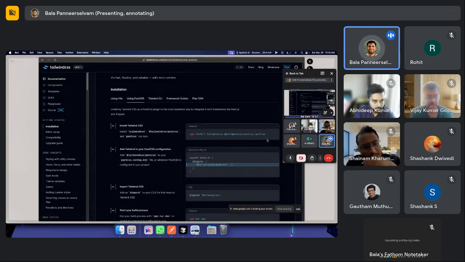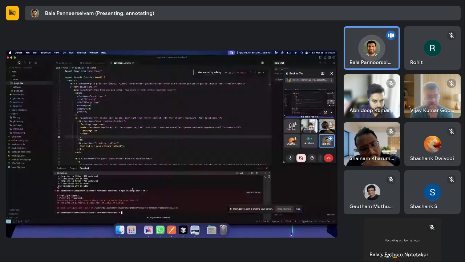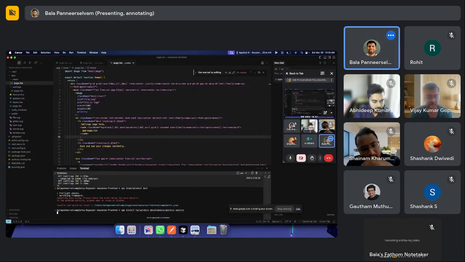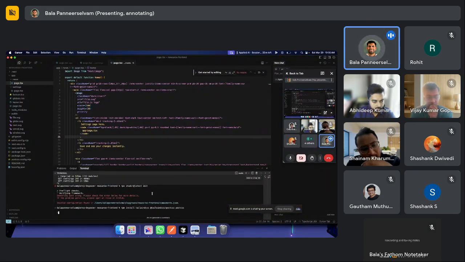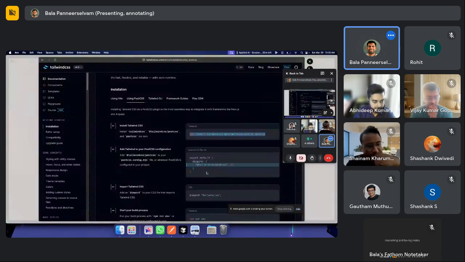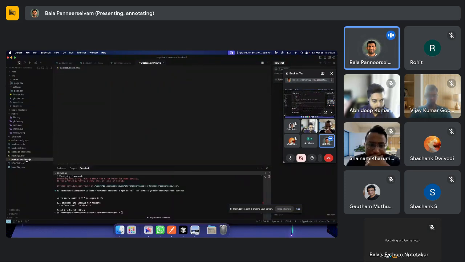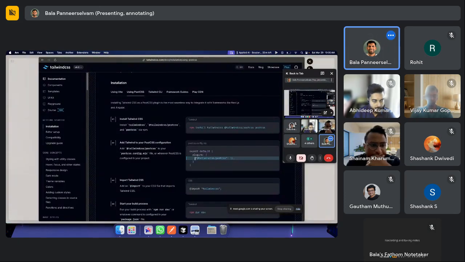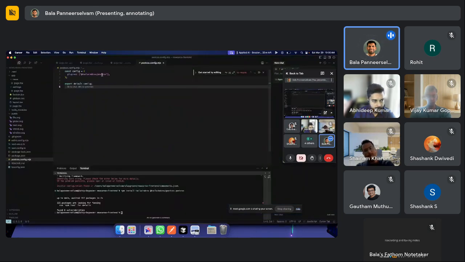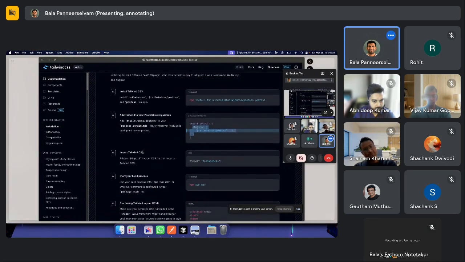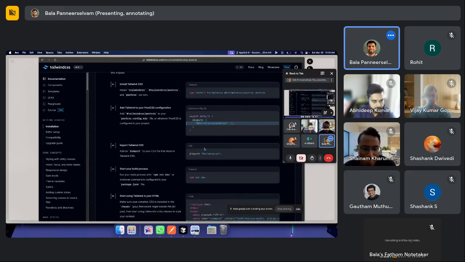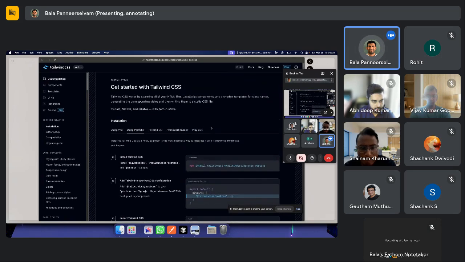We're using PostCSS. All I have to do is copy paste this stuff, so we're manually installing Tailwind CSS and other things. Then go to postcss.config.mjs. Plugins, postcss, it is already there. So this is done.